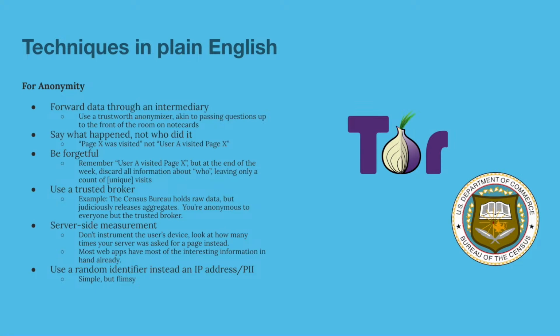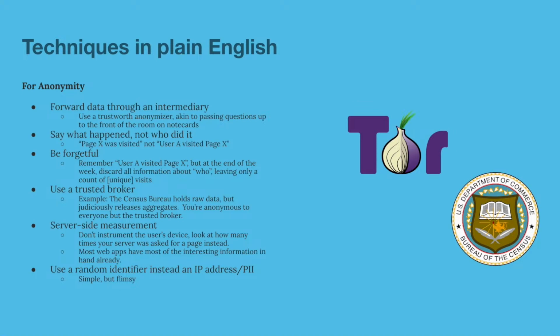Server-side measurement is another option that's out there. If users are doing most of their interactions with your server anyway, you don't need to install additional software that's sending additional traffic over the wire just to enable analytics, right? A lot of folks think, hey, I want to do analytics, I need an analytics product. A lot of analytics products are all built to work on the client anyway, therefore I add that. The answer might be that you have all the interesting information in hand already, and you don't need to instrument the user's device and start sending things over the wire that might be revealing.